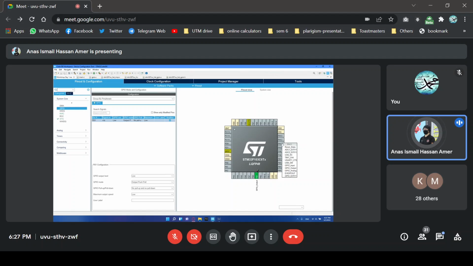So I'll click on A11, and this time it's an input. Then A12 is also an input. So you can see they are both added, A11 and A12. We will also not change anything, just input mode, no pull-up and no pull-down. The other settings are only relevant if it's an output pin. So we just have these two settings. And that's it. You can press Control S to generate the code.